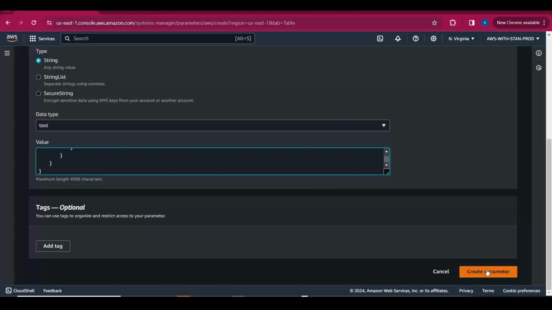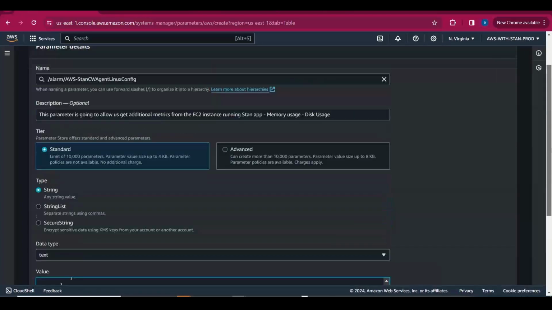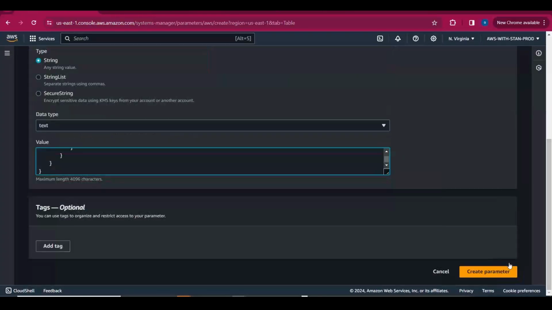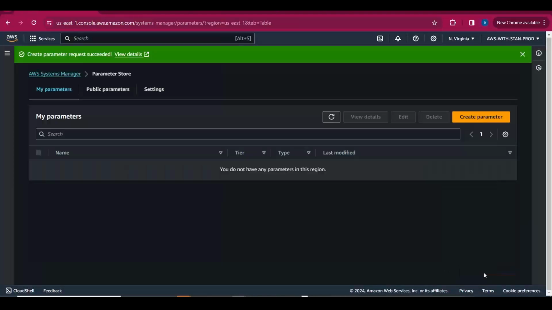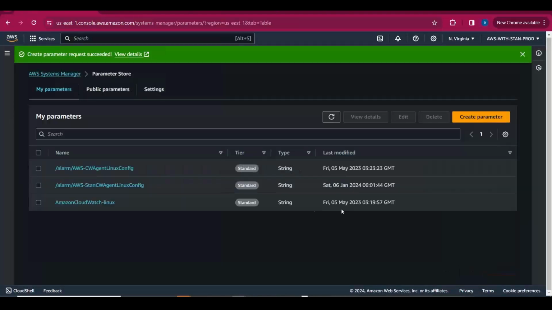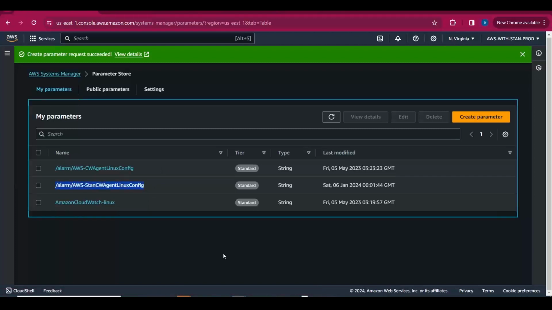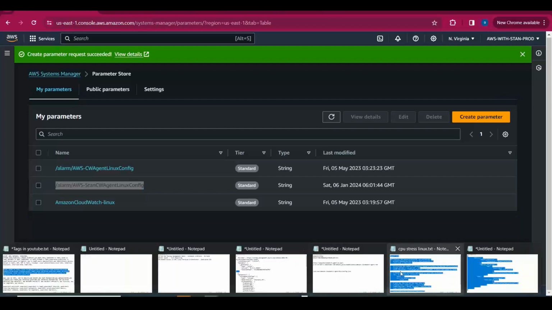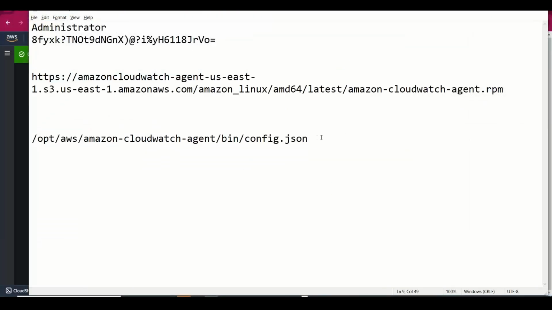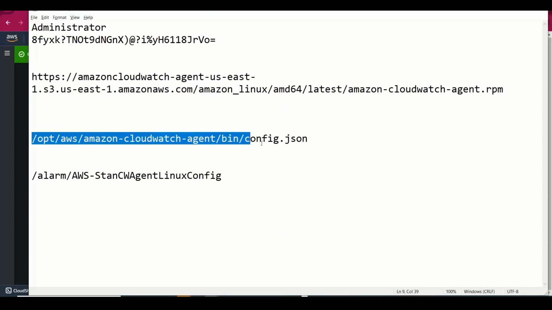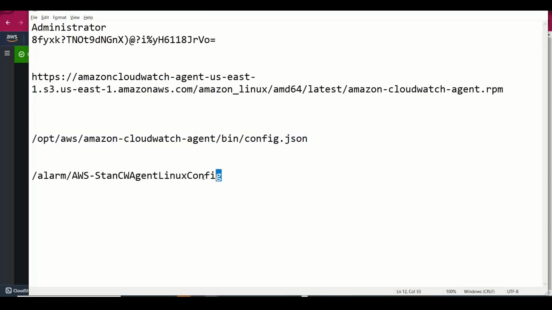So click on create parameter. I don't think we need to add anything extra here. This should be fine. So I've created the parameter. Now we have the parameter here. And what I have to do now is copy the parameter. And then when you are configuring the file, earlier we used the file path, right? When you ran the command, I used this file path where the JSON file was. Now what I have to do is give the path where the content is stored.